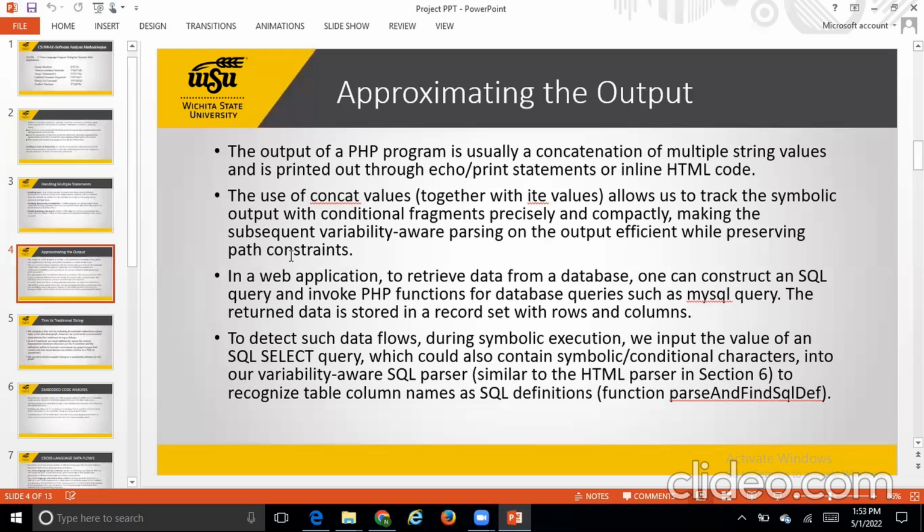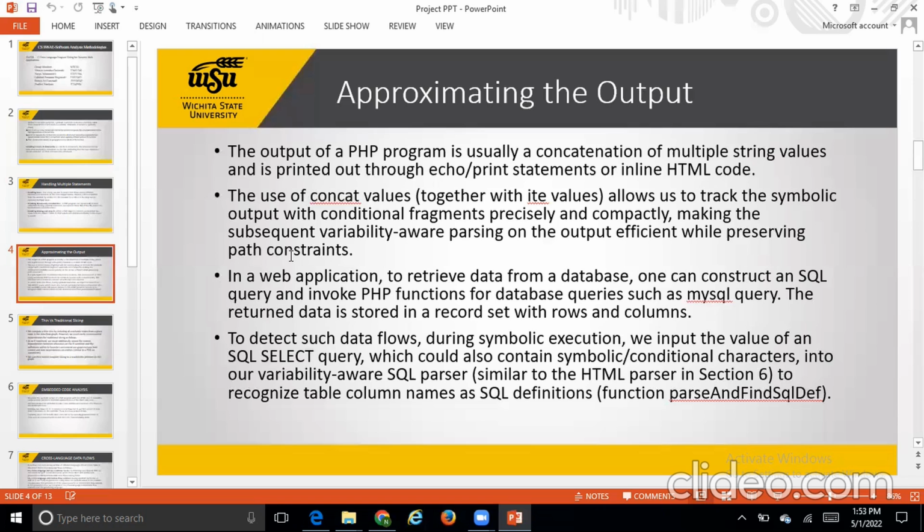And we can invoke PHP functions for database queries, such as mysql_query, to retrieve data from the database. The returned data is stored in a record set with rows and columns. To iterate through each row in a record set, a PHP function such as mysql_fetch_array can be used, and this iterates through each record in the record set, which is a combination of multiple strings.